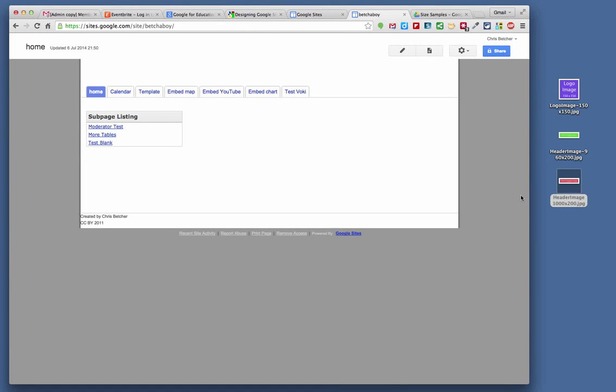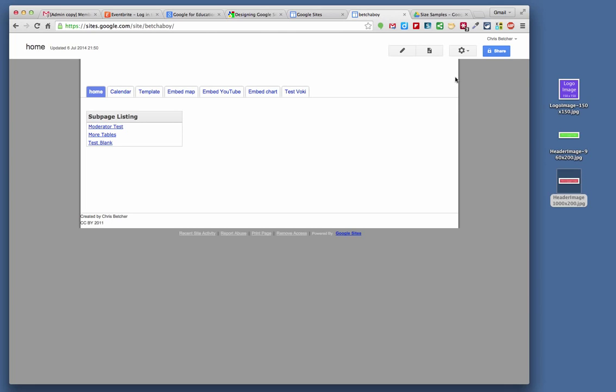Hi, I'd like to show you the correct way to put a banner in the top of a Google site. A banner is the graphic that normally sits at the top of a web page. It goes from edge to edge. In this particular site's case, you can see there's a line on the side here. I've put a dark background on so you can see it more clearly. But from the edge here over to the edge here is the width of the site, and a banner will be a graphic that sits right in this space at the top here.